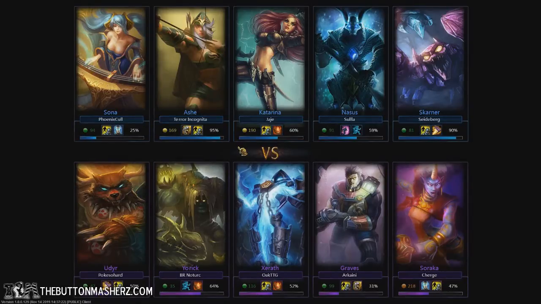This is taken from a draft pick normal mode game with a full pre-made team of 5, so I am playing as Nasus in this game. Alongside me is Speaker playing as Skarner, Yaye playing as Katarina, Terra Incognita playing as Ashe, and Cole playing as Sona. Then we're matched up on the bottom side of the screen against Udyr, Yorick, Xerath, Graves, and Soraka. So two teams on either side coming out right there.